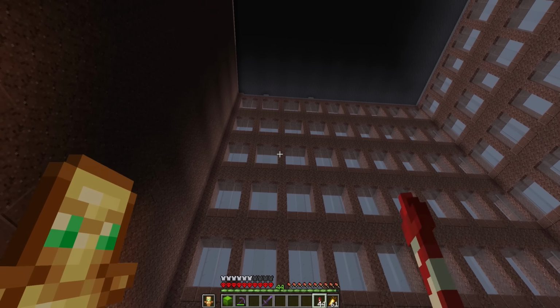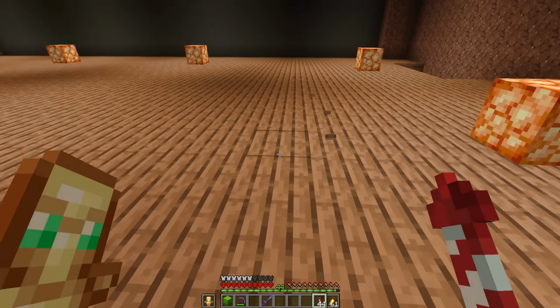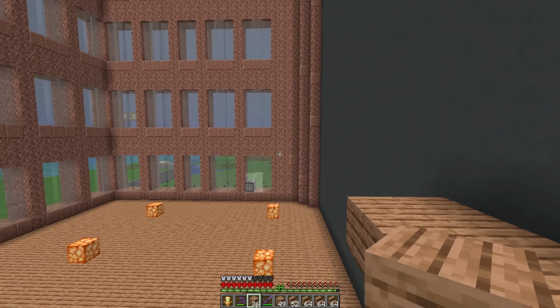So we've got 1, 2, 3, 4, 5, 6 floors of apartments to put in. And we need to get the floors in as well, I guess. So maybe I should start with the floors and then work from there. And the first thing we're going to do is just to get down what is going to be the ceiling for the floor below. It's not going to be the floor for this apartment.